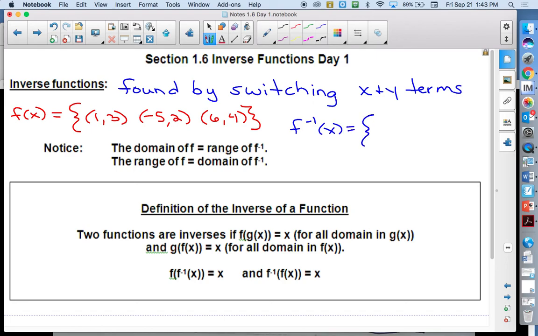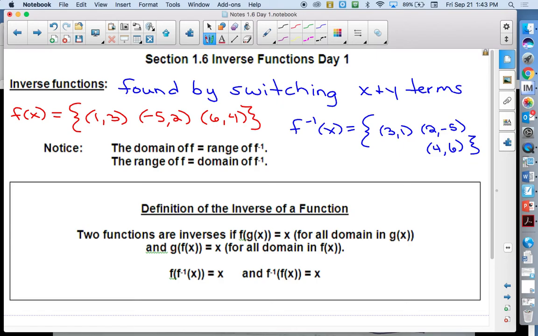What would the inverse of those 3 ordered pairs be? Which passes the vertical line test, so a function. So what's that inverse? Brandon? (3, 1), (2, -5), (4, 6). Yep. So literally, you're just flip-flopping x and y in the ordered pair. You're not making something negative. It stays the same sign. X and y just switch. Now we have the inverse. And that's it. Inverse is really straightforward. Switch x and y.